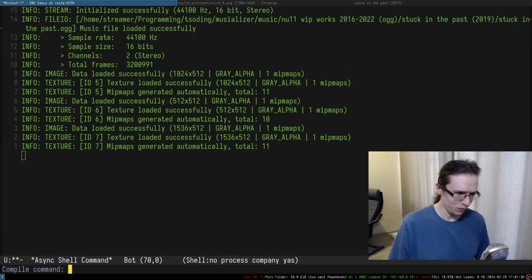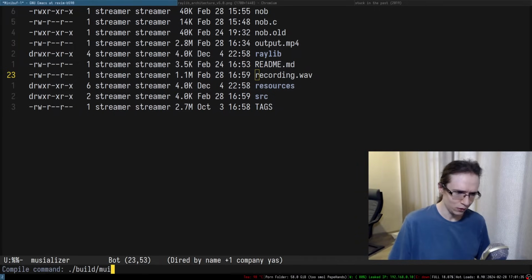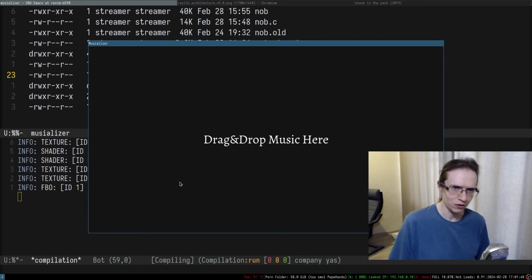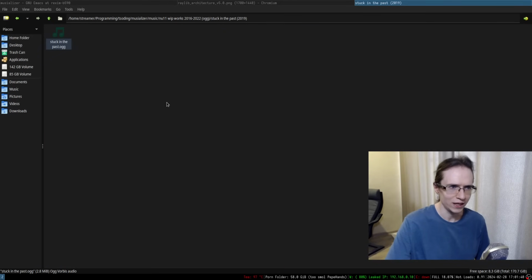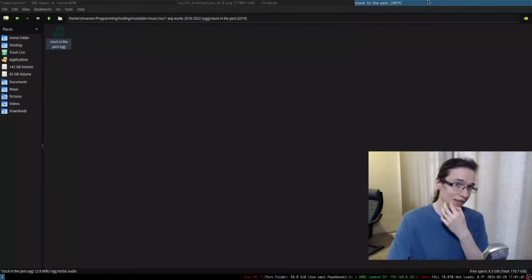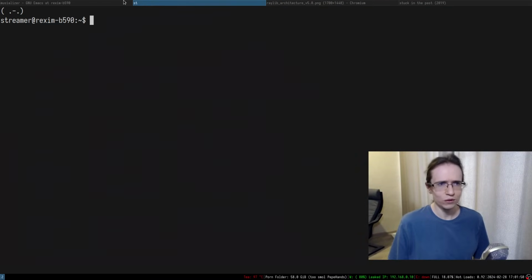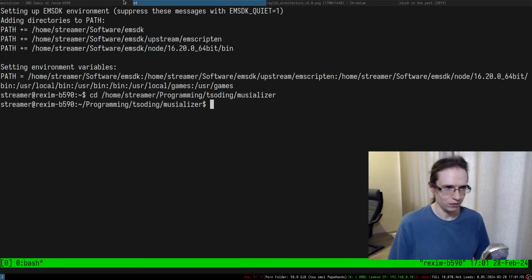Oh, wait a second. Let me try to run it in the compiler mode, because it usually shows the exit code. So it segfaulted. Okay, that's cool. That is very interesting. People are really scared of segfaults, but the cool thing about segfaults is that you can at least know where they happen, right?